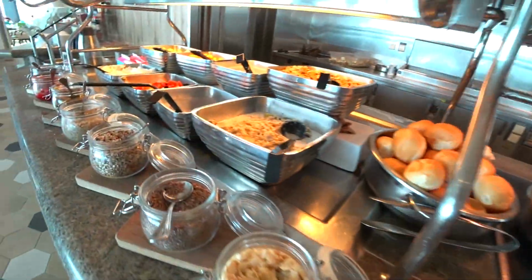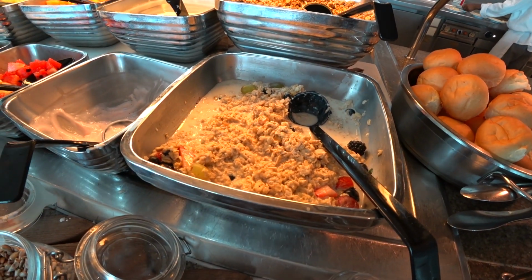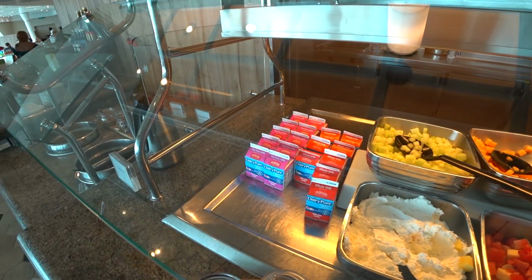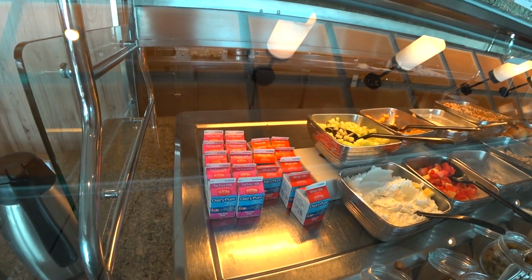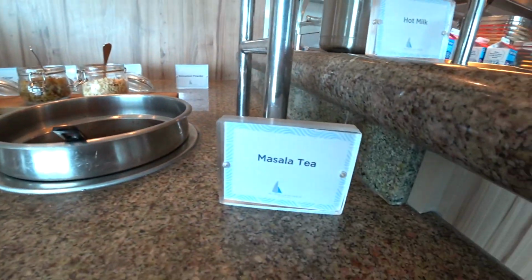And look, it's a granola station, so you have muesli, which I used to get here, it was good. Granola, yogurt, diced fruit, milks. No chocolate, I don't see. But if you want chocolate or soy or anything like that, you can just ask them by the counter. They may have it. This is oatmeal. Oh my gosh.